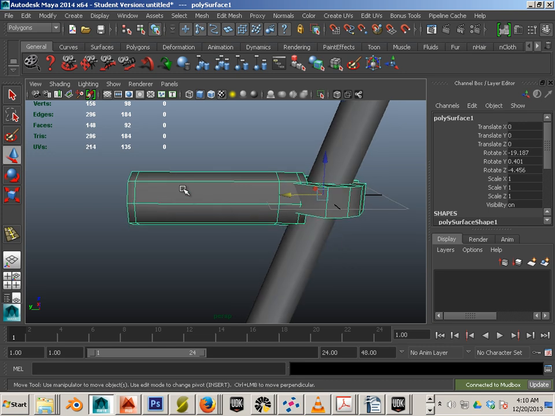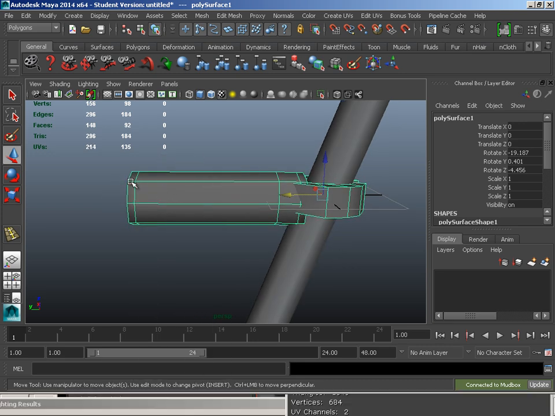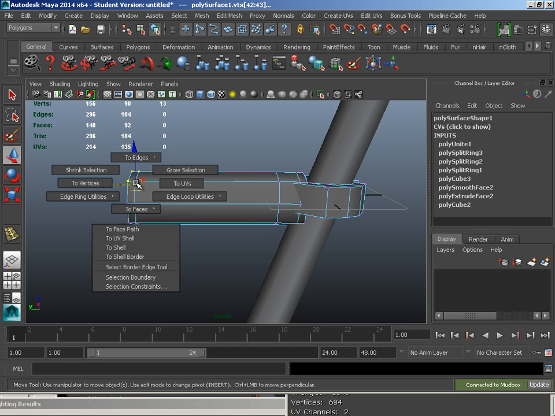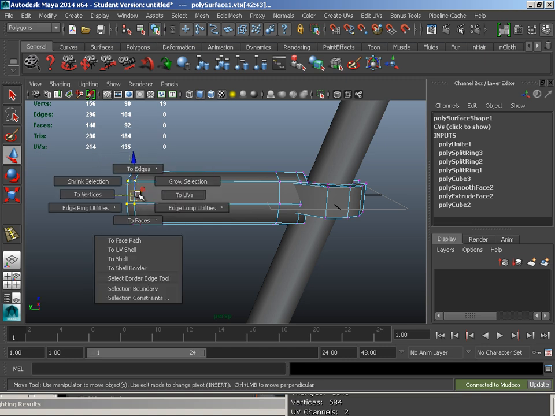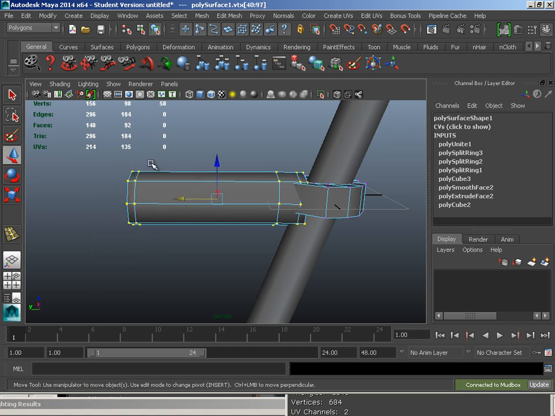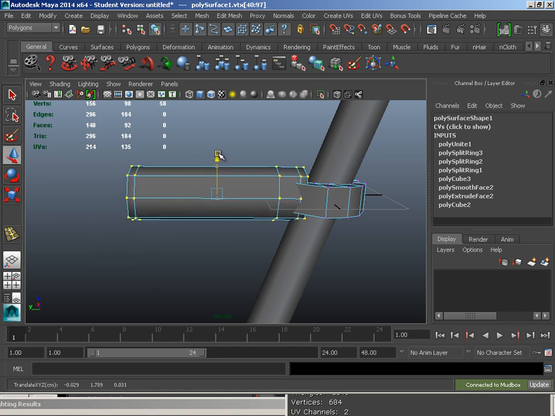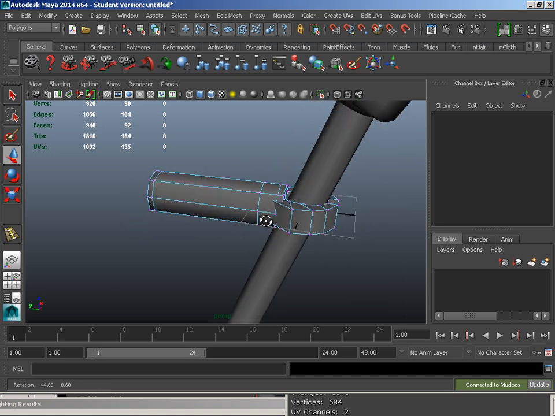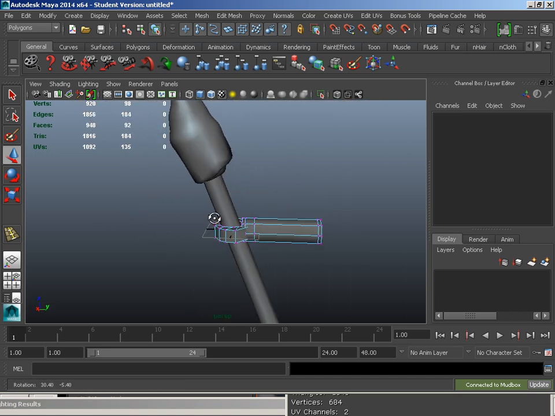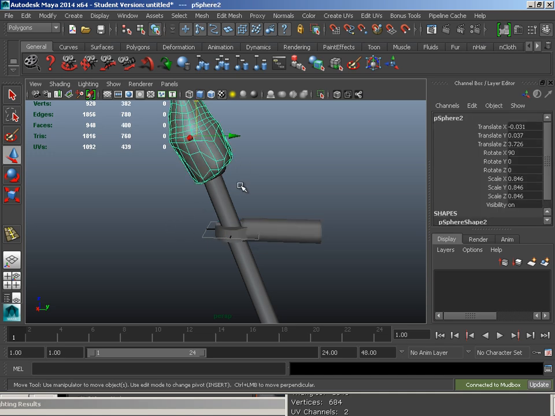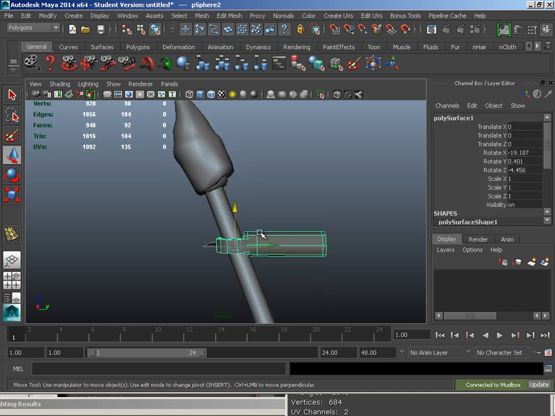Alright, if you ever want to move a part, hold Control, grab some vertices, Control right click to shell, and then I can move these shells individually. Like this one needs to be centered just a little bit. So that's a very super simple way to model out a torch. Now let's look at actually texturizing it.